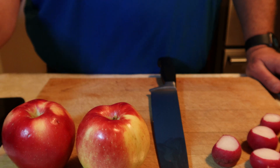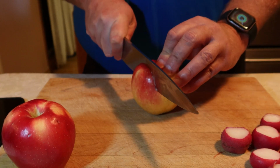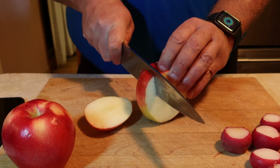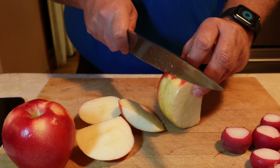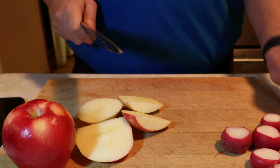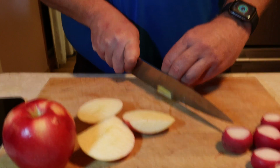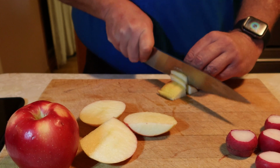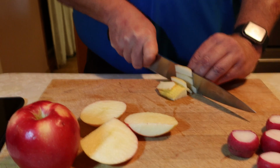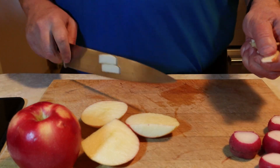And the next part of the salad is going to be a real quick chop of some apple and radish. These are some gala apples. You can choose anything that you like, green apple, Macintosh, whatever your fancy. I'm not doing anything too fancy, just dice them up a little bit, but you can cut them bigger or smaller depending on how you enjoy the textures in your salad.